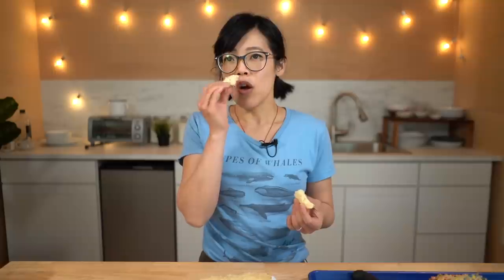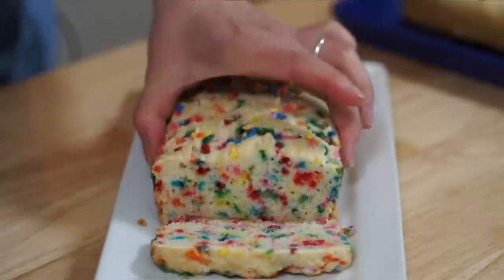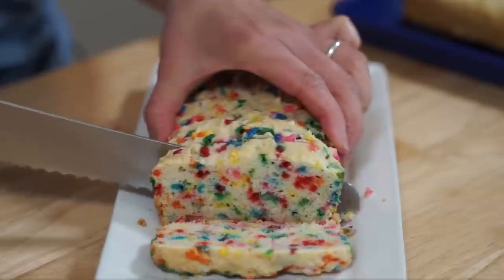Is it terrible? No. Is it a cake? Definitely not. It's fine. I think this would actually be really fun to serve at a meal and see if your guests can figure out what the secret ingredient is, because they might be hard pressed. If you smell it, you definitely think sweetness — but when you eat it, it's hardly sweet at all. Let's try the sprinkle version. It definitely makes it look more festive — I put a half cup of sprinkles in here because I want it to be really cheery. This one smells just like the other one, vanilla-ed. I'm convinced that rainbow sprinkles have a flavor and a smell to them as well, but I can't really distinguish it from the vanilla flavoring of the ice cream.